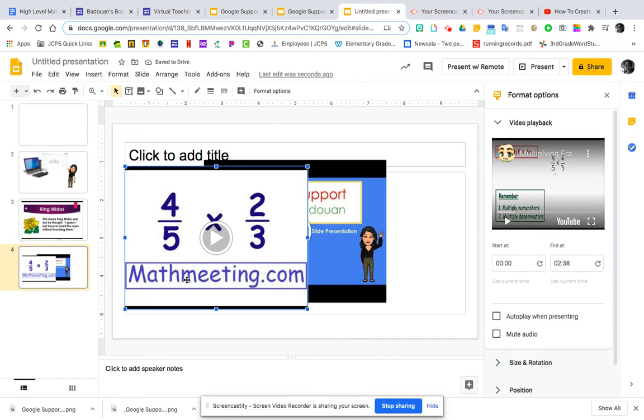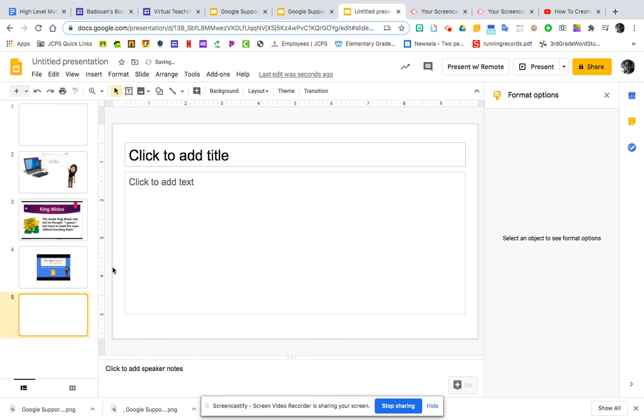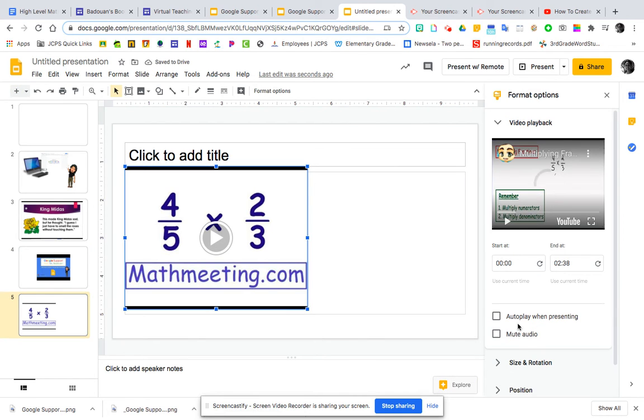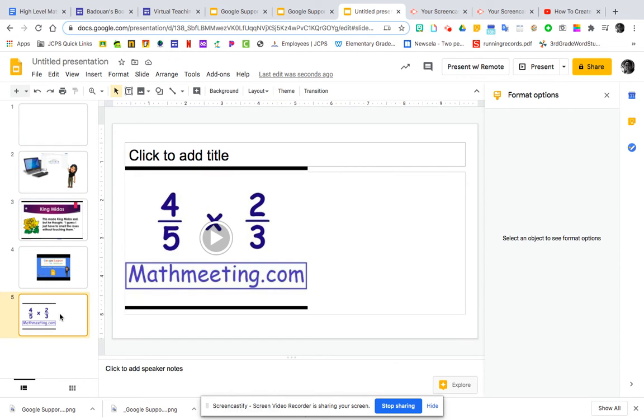And you can just add that to another slide or whatever. And the good thing is, once it's there, all you gotta do is cut and put a new slide if you wanted to have one here, and then boom, there it is. If I wanted to autoplay, it's ready to go. So that's images, and these are videos, and now we'll do audio.